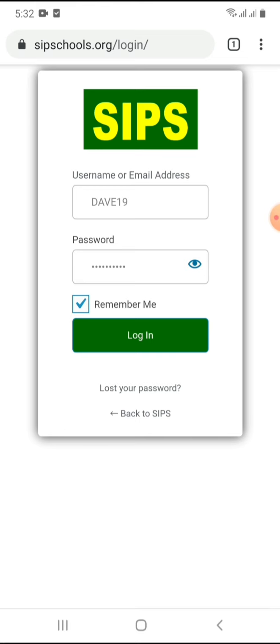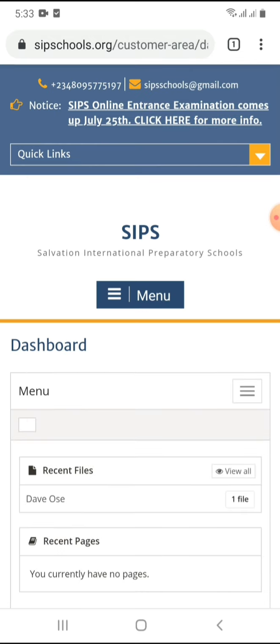We don't know how long the government is going to extend this lockdown. If it extends to another month, online school continues — so you don't want to be copying and pasting every time your child has to come into the online school. Once you are done, click login. Ensure that you have very good network for this process. It will really help your child. If there is no good network coverage in your area, you can dedicate the hour of the exam to go to a place where there is better network coverage so that your child can write the exam stress-free.